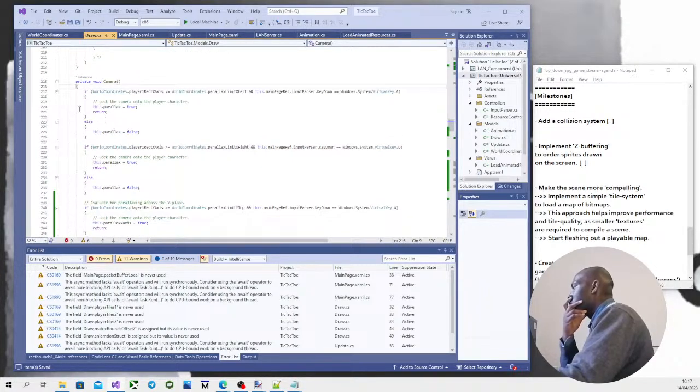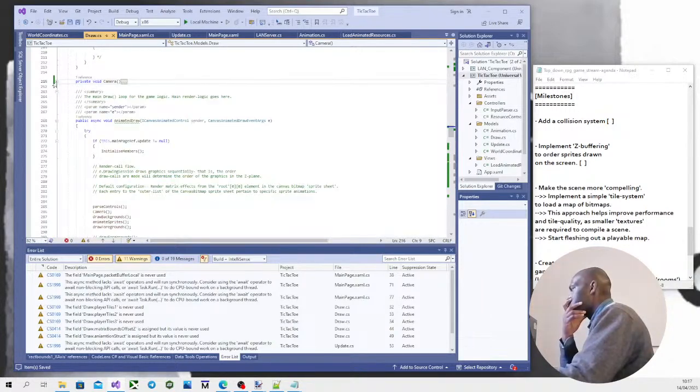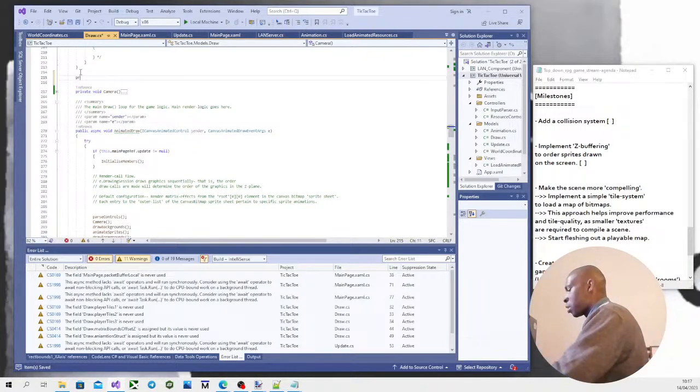Okay, let's keep things modular. So I'm going to do a separate function.